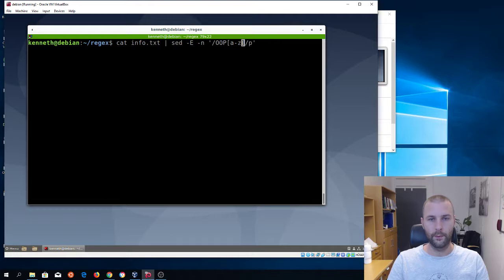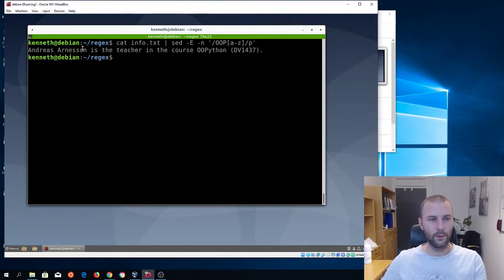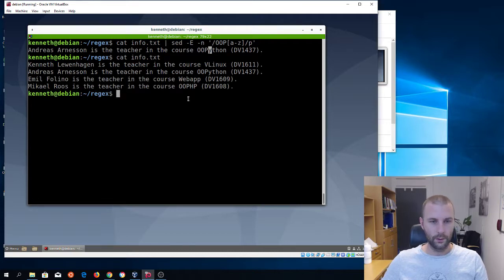But I know it's lowercase letters. So this is going to give me the course, another row with the course OO Python, because the match is here. Double O and a P, we got that here, and then any lowercase, and it takes the y. Because if we look at the file, we get two. Here we got OOPHP. It starts with capital double O and a P, but then we have capital letters after.